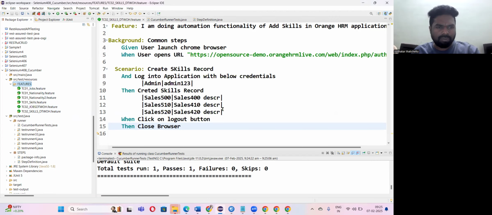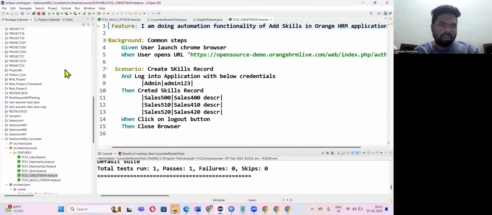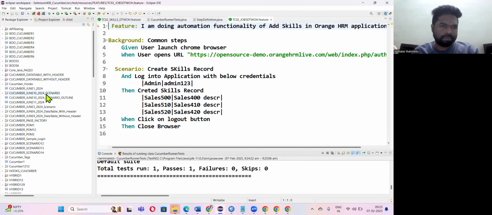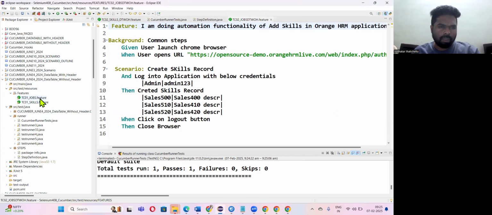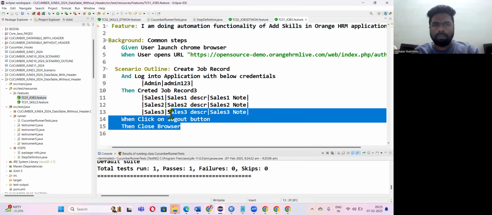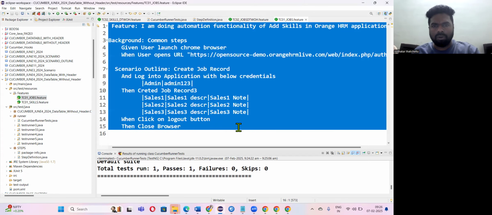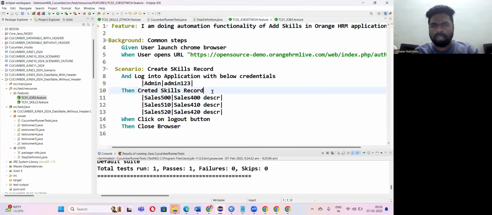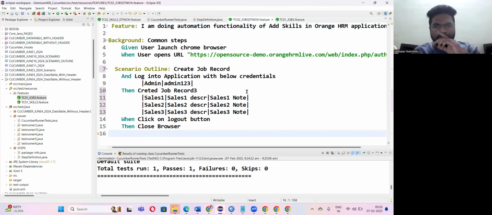So I'm creating a feature file. Let me copy all these steps, Control A, Control C, and come back here, Control A, Control V. So all the steps I have done.